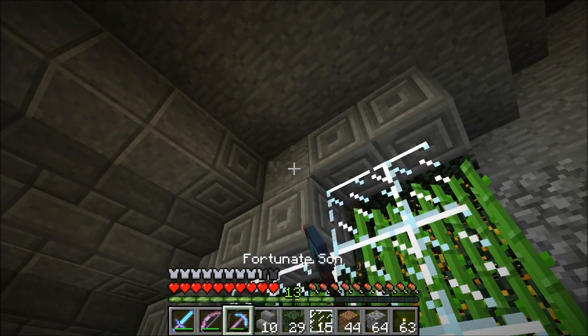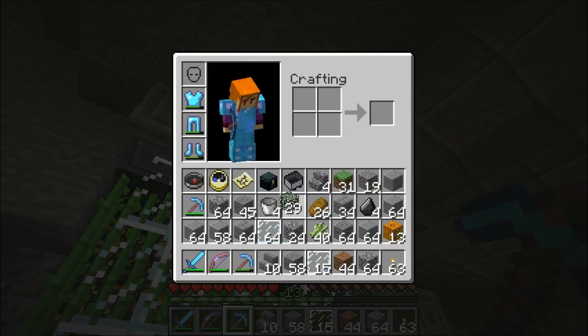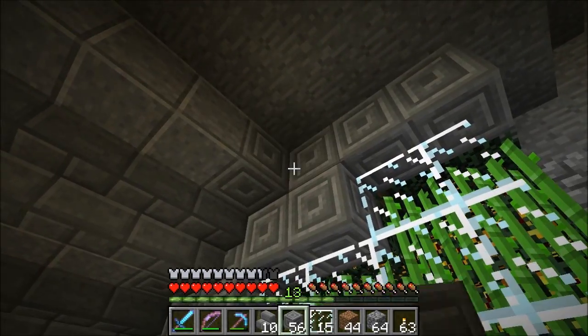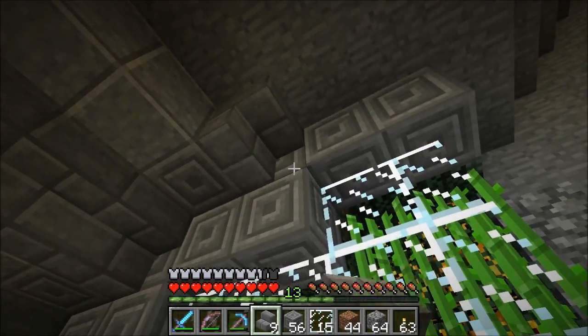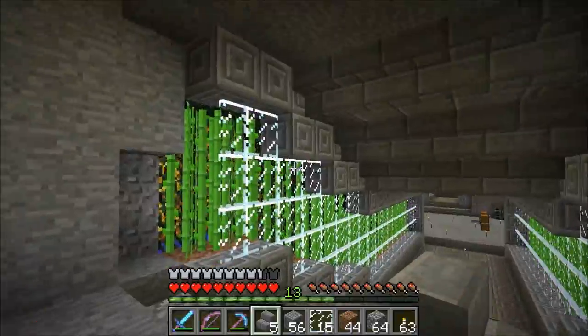And actually, this is going to need to be the chiseled stone as well, because you can see the side of the block, basically. See, right there. And that is actually it.